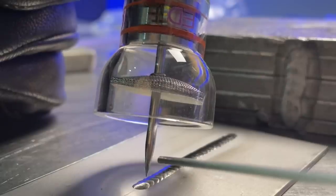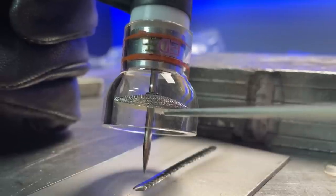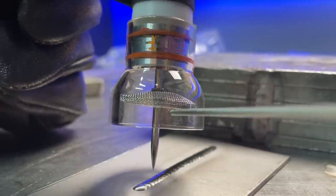The first thing I notice is how much my rod is sticking to everything — it is super annoying. You have to take meticulous detail to make sure that you put the filler rod in at exactly the right spot on the leading edge of the puddle. If you put it too close to the front edge of the puddle it's going to stick to the base material. The lightest dabs is probably the way to go with this — you can get adequate filler into the joint and lighter dabs will prevent sticking. And again as we finish up, a ton of post flow — I'm giving it an extra tap with the foot pedal to reset the timer for another 15 seconds.